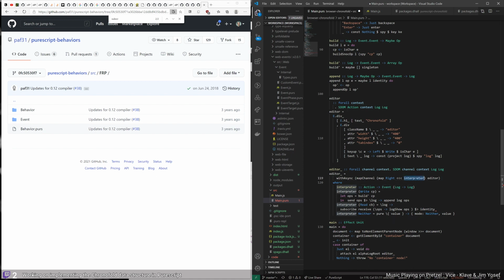So it feels that if we have an interpreter, then the events coming out of it, the events coming in it, should be sourced by something that's already registered somehow.